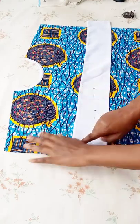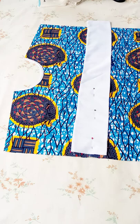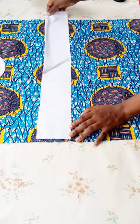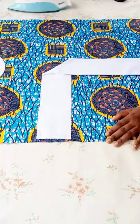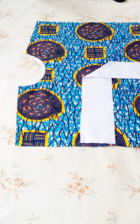So like I said, this is how I'm going to be top stitching it like this to join it to the shirt, to create the shape on the shirt. So guys, this is how it turned out. And then you fold the other end like this and then flat iron it to make the design pop out.